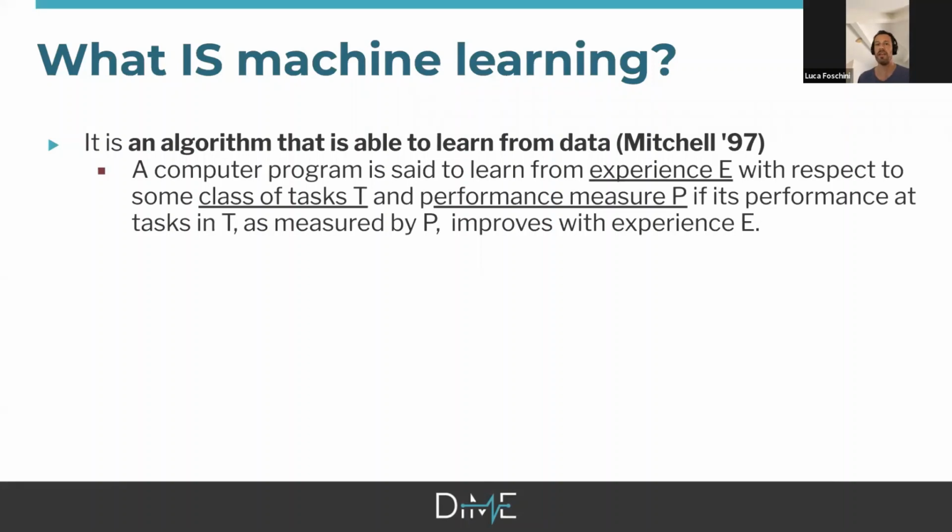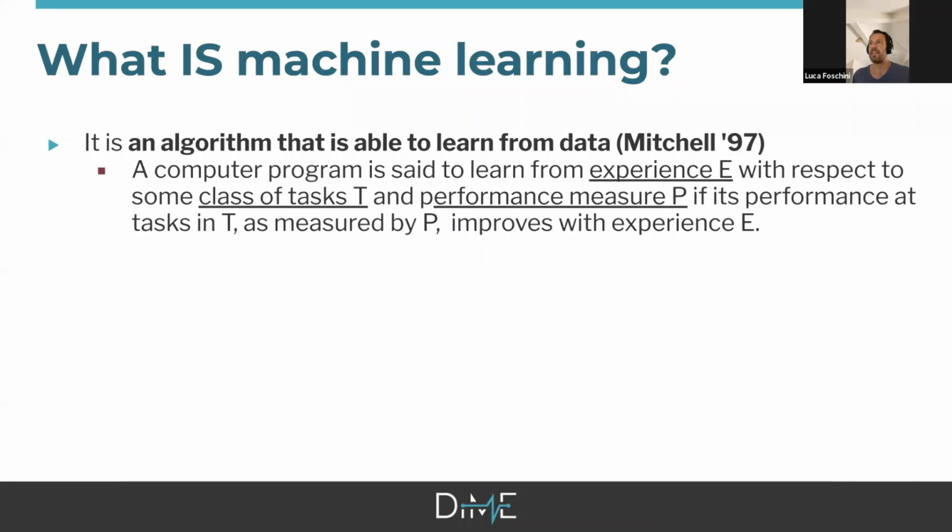This is a definition that might sound a little bit academic. It's widely known and used by Mitchell in '97, and it doesn't have to surprise us that it's not recent. We think of machine learning as a field that's really blossomed in the last few years, but in reality, the roots go way back in history, up to 60 years ago.